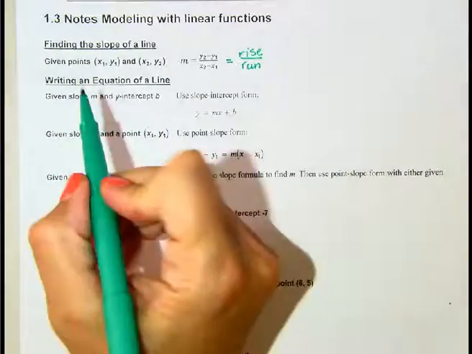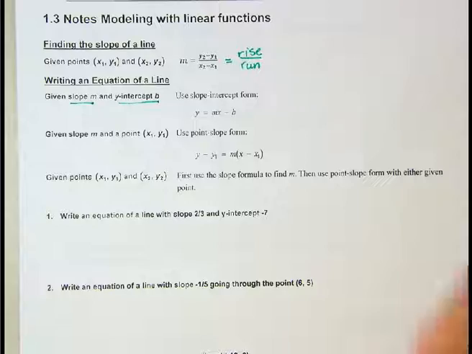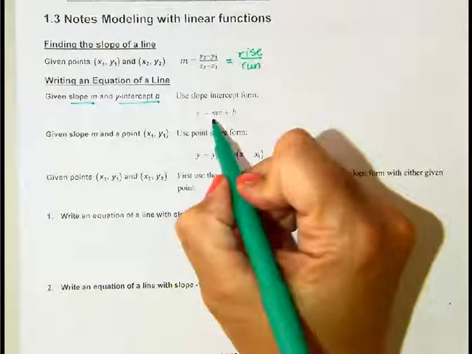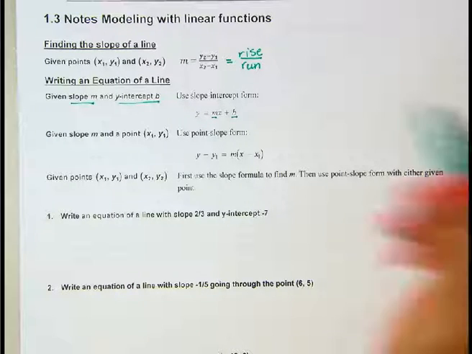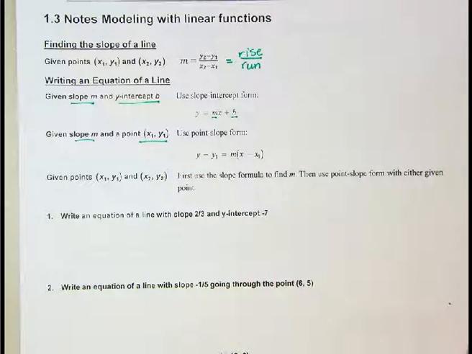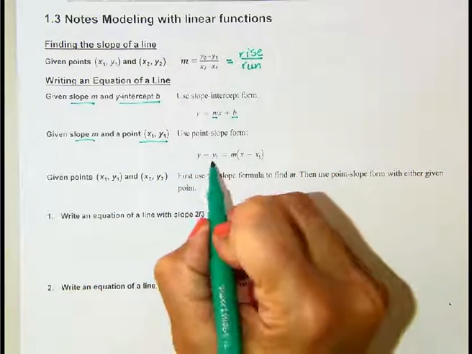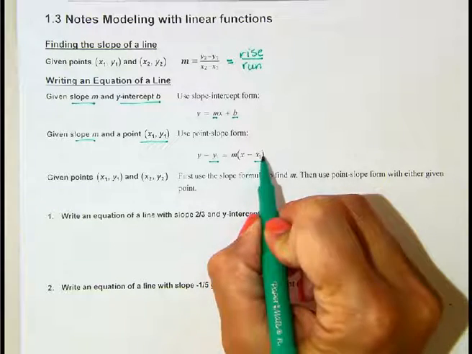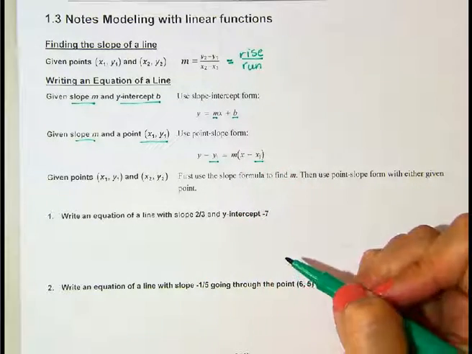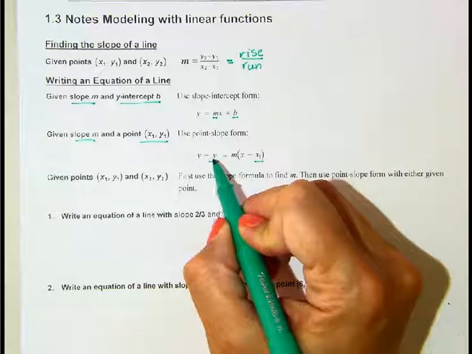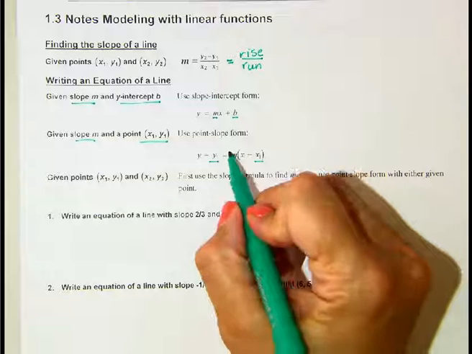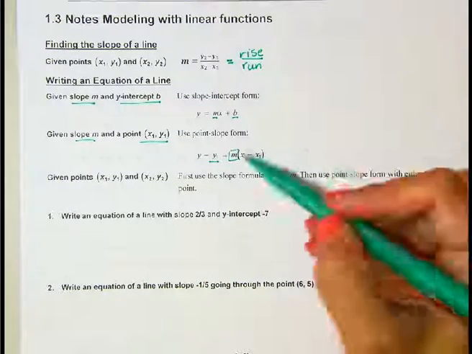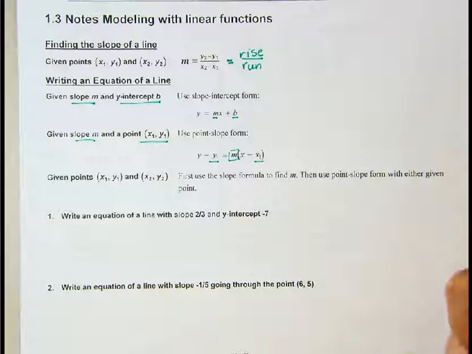So if you are given the slope and the y-intercept, you would use the slope-intercept form. And you'd plug in the slope and the b, and you would have your equation of a line. Now, if you're given the slope and a point, you need to use point-slope form where you plug in that point. The x1 goes after the x, so it's x minus x1, and then the y1 goes after the y, where it's y minus y1, and that equals the slope times that x minus x1. So you have to plug in things where they belong. M is always outside of the parentheses in front of x.